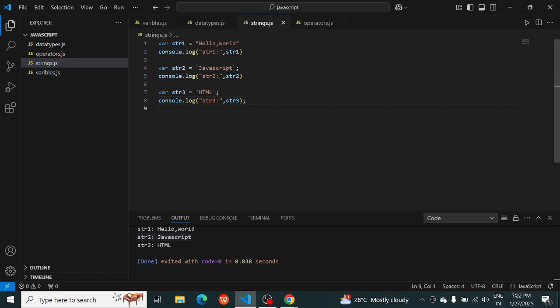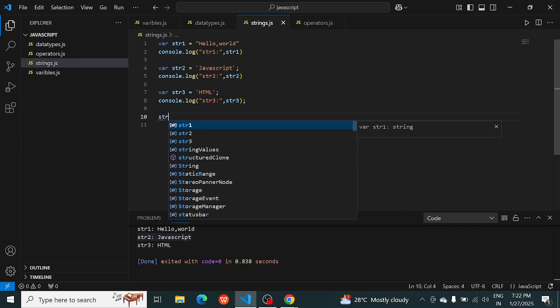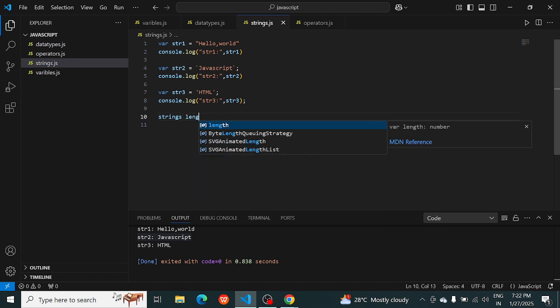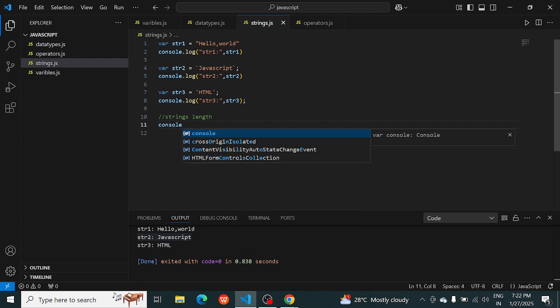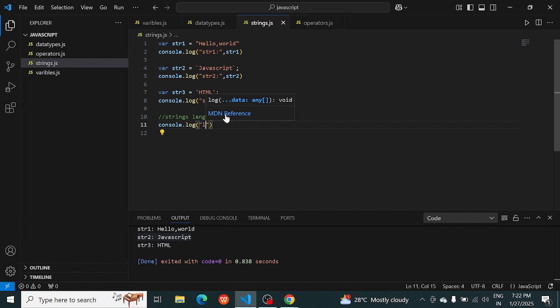Okay, so you need to know the string length, how it works. Here I will take in the comments, string length. You know the string length. You can directly take console.log, since we have already assigned the variable name. Here you can take the message, that will be the string of str1.